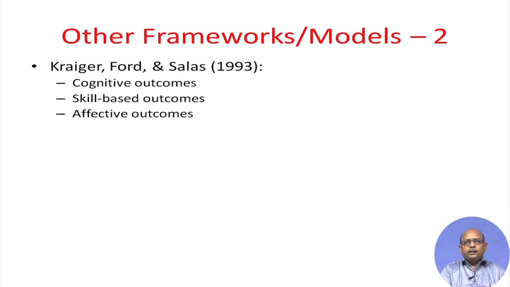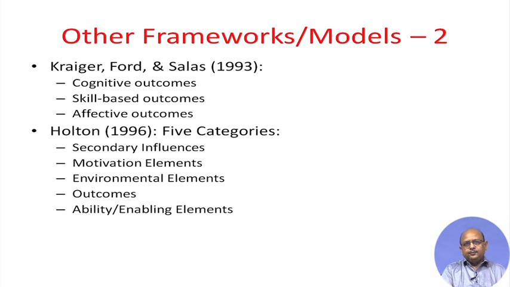So, if you look at these models that we have been talking about, the most popular one is the Kirkpatrick model, because it talks about measurement at different stages. Similarly, if you look at the Holton model, it also talks about different categories of evaluation. What are the secondary influences? Not necessarily related to measuring the direct outcomes, but it talks about whether this training has helped in achieving certain other outcomes in terms of relationships, networking, forming associations, because maybe indirectly these kinds of things are going to help the participants in the long run.